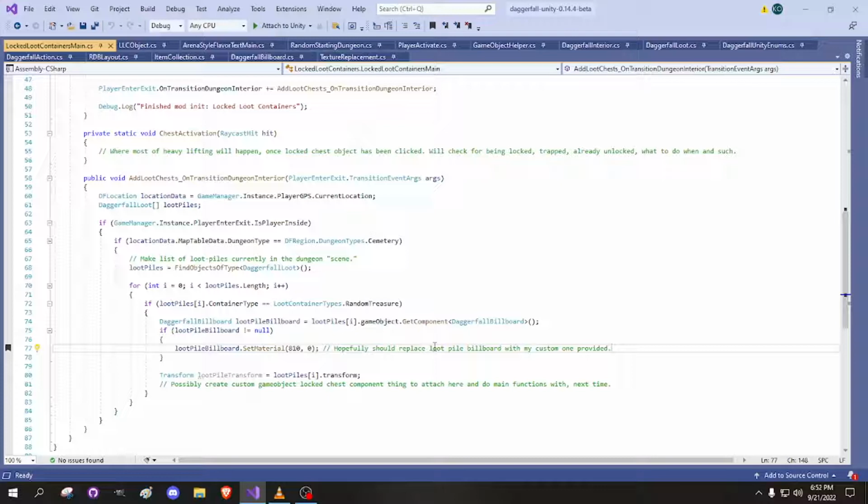Because initially, at least if it is a locked container, which it generally should be in this case, unless there's some other things I want to do later, but for this case, it's always going to be a locked container in some way, when you first click on it, it's not going to have any loot. Well, there will be loot attached to it.